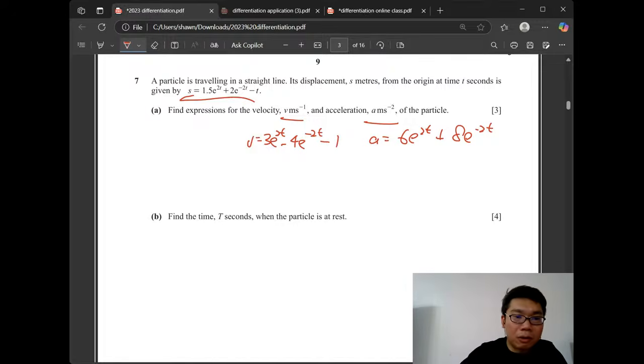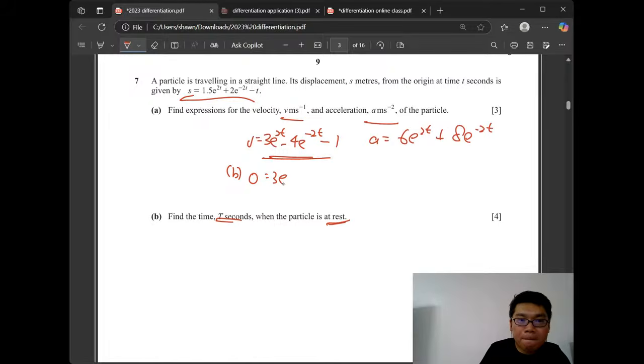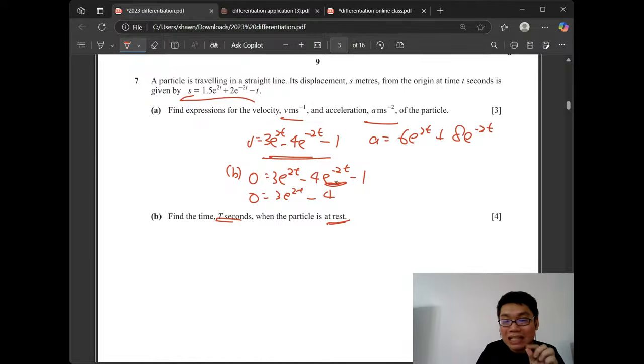Then they ask, again, can you see that it's quite common they ask what is the time when the particle is at rest, which means that this thing equals to 0. Of course, this question involves some technique that you need to use because here contains something power negative. Remember, only the e is power negative. Your 4 is not power negative. So when you throw your negative power things down, only this thing goes down. Previously, many students threw the 4 down, which is very wrong. 4 does not have power negative.